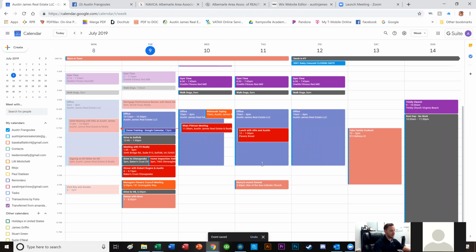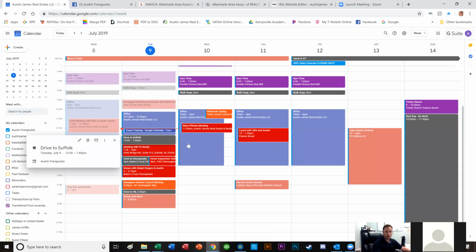I look at the colors as a way to help me see what I have going on. So I know anything in this lavender color is me in the office. Anything I see red is going to be an important event for me that I definitely do not want to miss. Anything in gray is going to be me driving or walking somewhere, because I want to make sure I have my drive time set in there. Everyone in the office has access to my calendar, and sometimes when I don't put in drive time, someone will try and schedule that time in there.